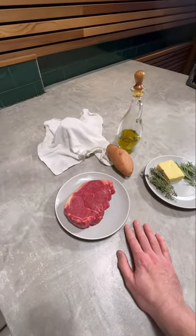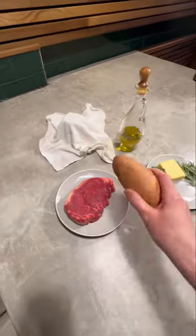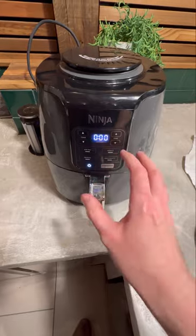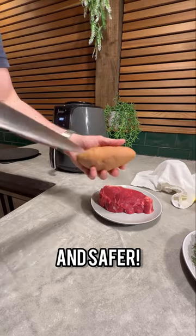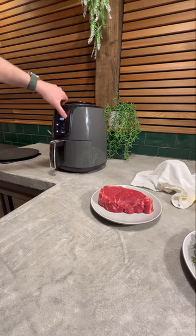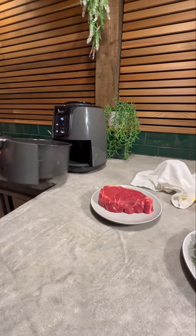For cooking the steak today, I'm going to sear it first and then cook it indirectly up to the desired temp. For the sweet potato I could cover it in foil and cook it that way, or I can just cheat — and cheat's the way forward. Clean it, put some holes in it, then throw it in the air fryer for about 45 minutes at 200°C and I'll have literally the perfect sweet potato.